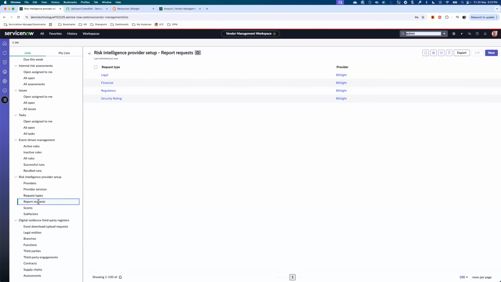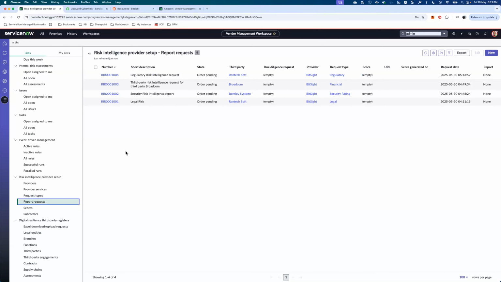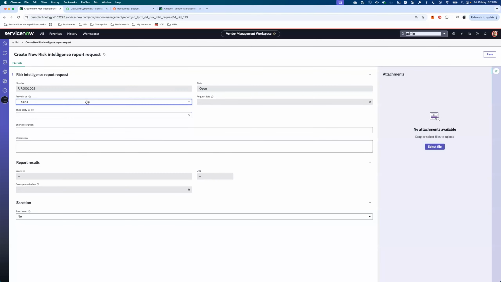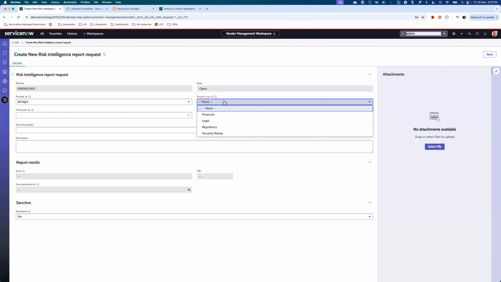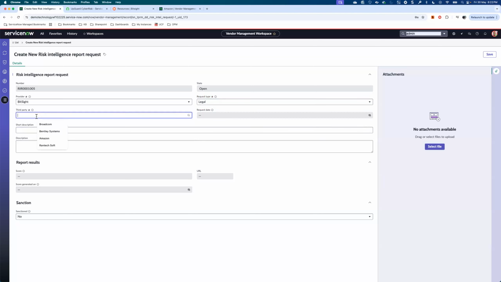And the next one is where you can actually request a report once you establish the successful integration with your service provider, which in this case, let's call it BitSite. This is where you can go and create a new request. In the new request, you are selecting which service provider it is and the request type. It could be level 1, level 2, or anything ranging from legal, financial, or the one I have created, which is legal, and you're adding the third party's name over here.